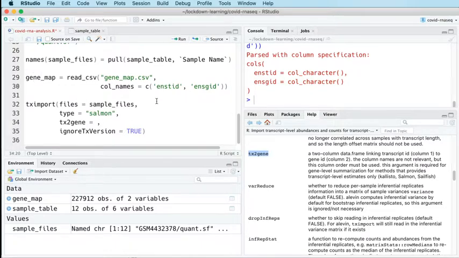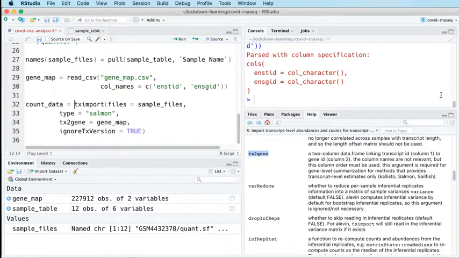Okay, so gene_map is that variable that we've just created. So that's what we plug in there, and that is quite long-winded, but that is all of the input that we need for tx import. So now when we run tx import, it will import our data based on those file names in the first column and map it to genes based on the mappings in this tx to gene column argument. So we're going to capture this as a variable. So this is our count data equals that. Okay, I'm going to run this and we will see what happens.